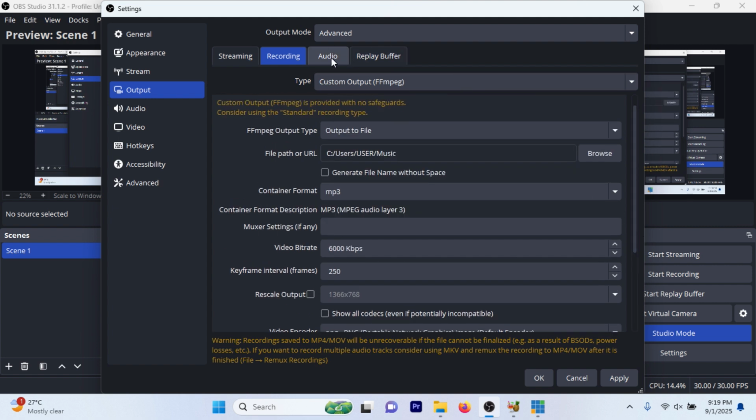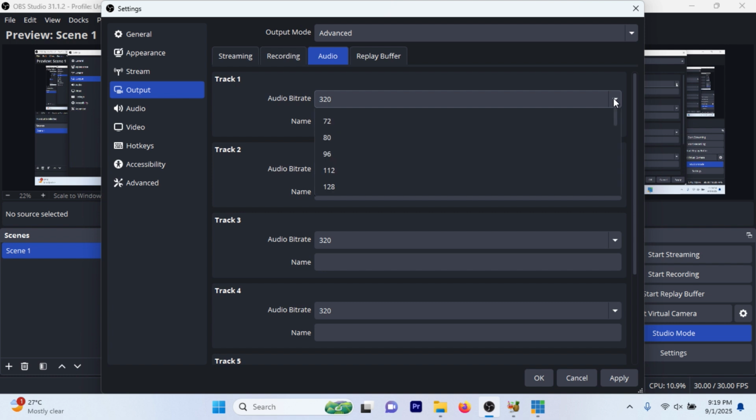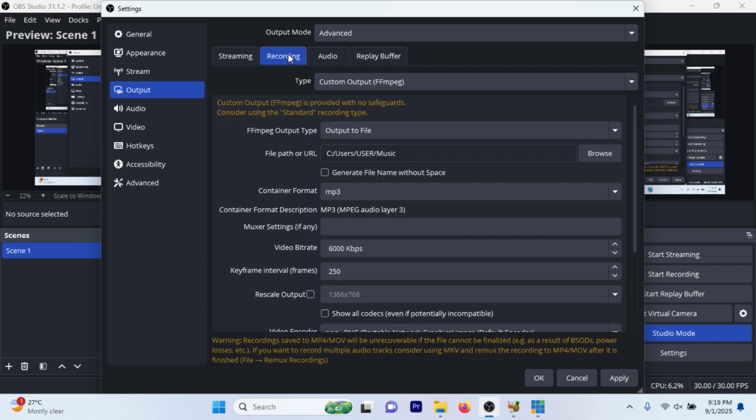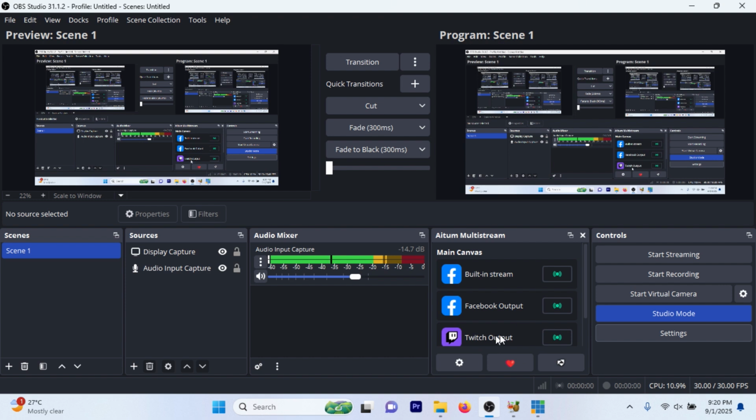Then for audio here, please bump everything up here to 320. Just everything here, you can see that. Just shoot everything to 320, and this is all that there is for you to do in terms of being able to record your audio. So let's assume that we now want to start recording. So what do you do? You click on apply for it to be able to apply that settings, and then you click on OK. Now when I click on start recording, right, what will be recorded will no longer be this video.